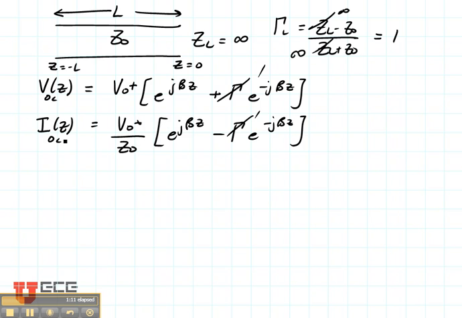Now let's go back and consider the sine and the cosine terms for this case just the same way we did for the short circuit. In this case, this is going to give us 2V0+ times the cosine of βz. This term is going to be minus 2jV0+ divided by Z0 times the sine of βz.